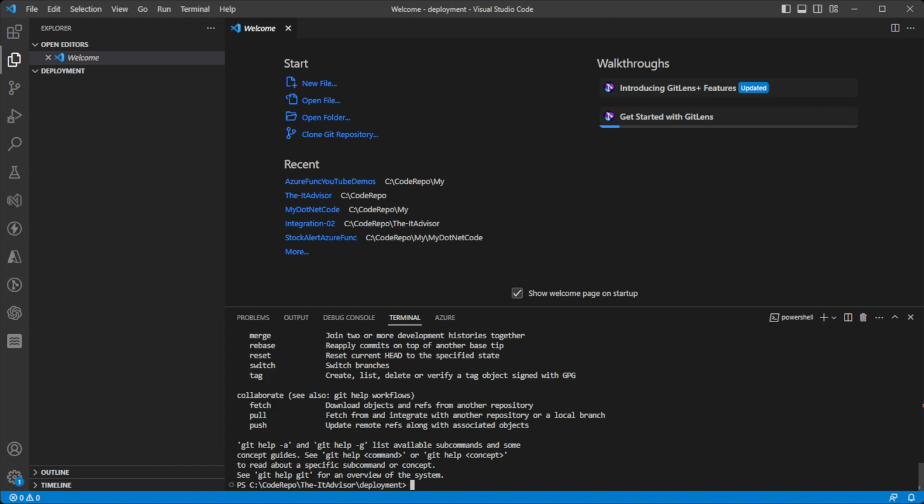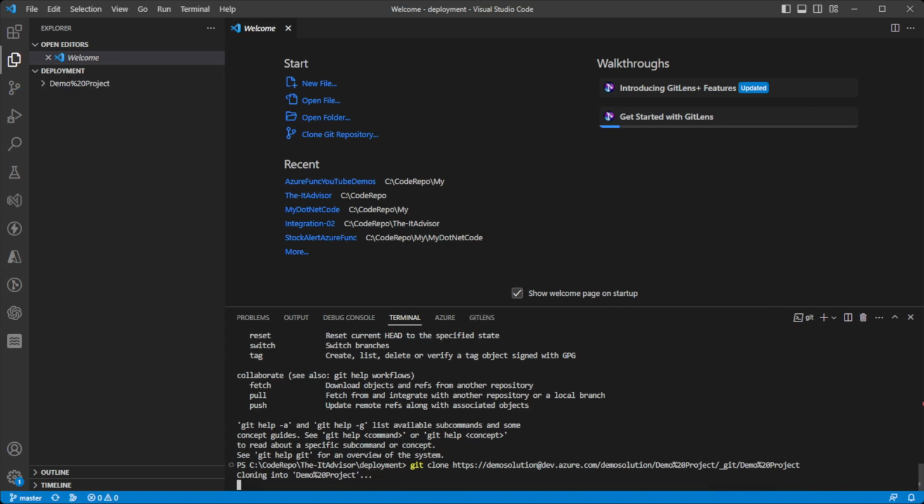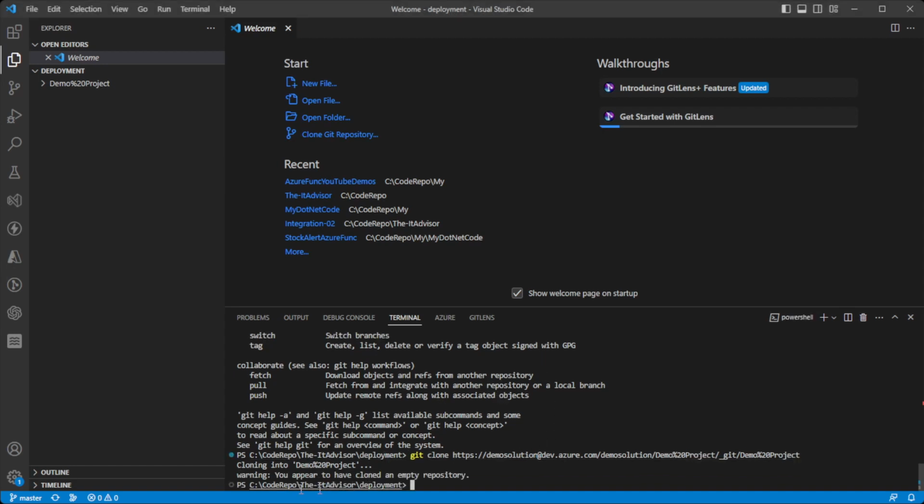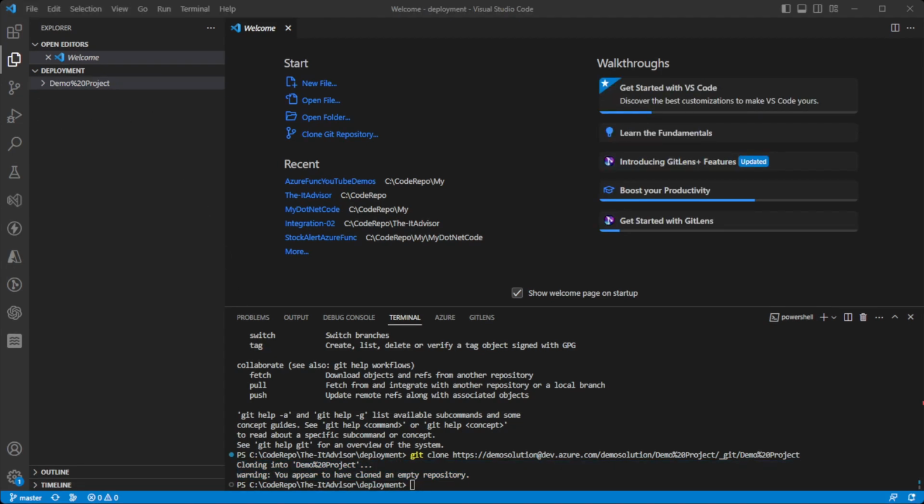The command to run is git clone, and I paste the URL taken into clipboard from the DevOps site. Run it. As you see here, the folder is created on my local computer. The git clone command has linked my local folder with the code repository.